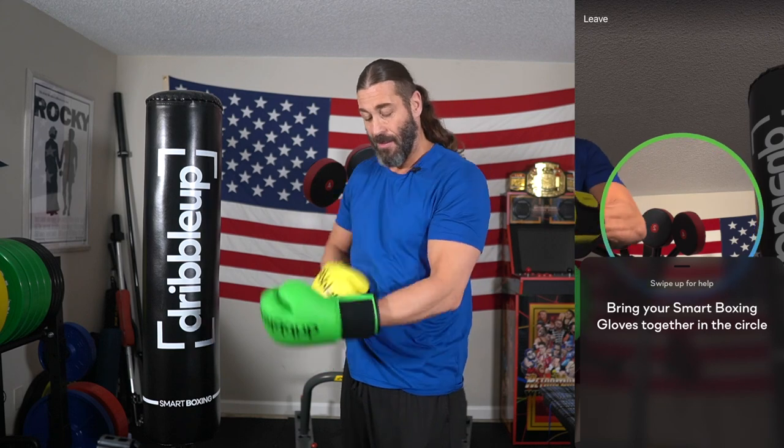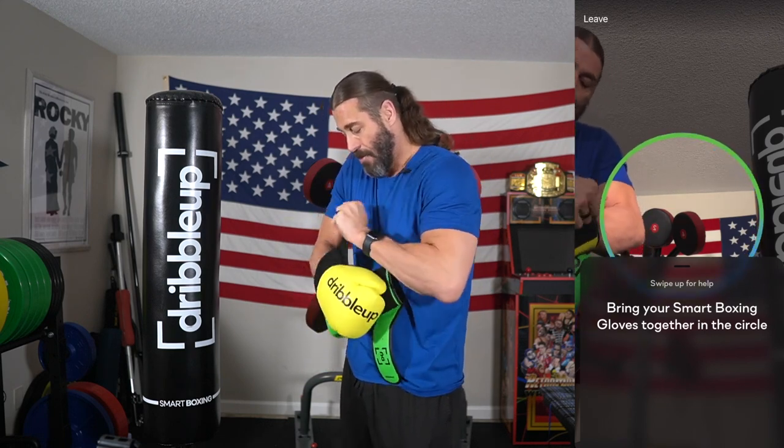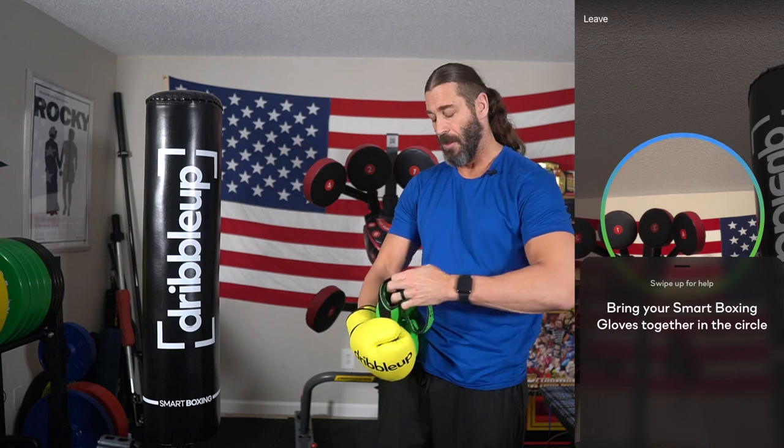Sort of makes it a little difficult. I'm just kind of taking you through this. What I would do is, since I'm right-handed, I would put the right glove on first. I know these reviews aren't super clean, but I like to show you exactly what it's like when you're trying to get in and out of the workouts.